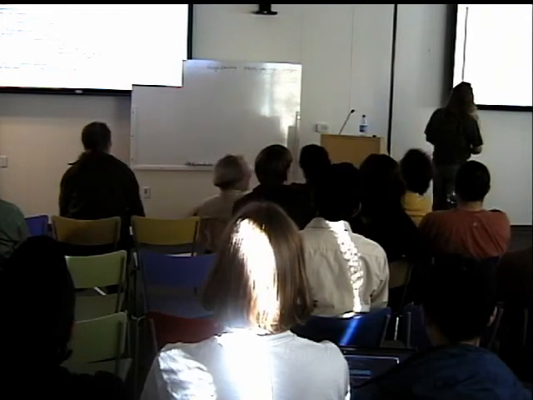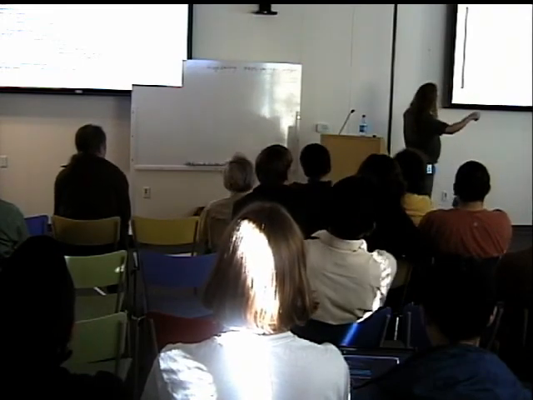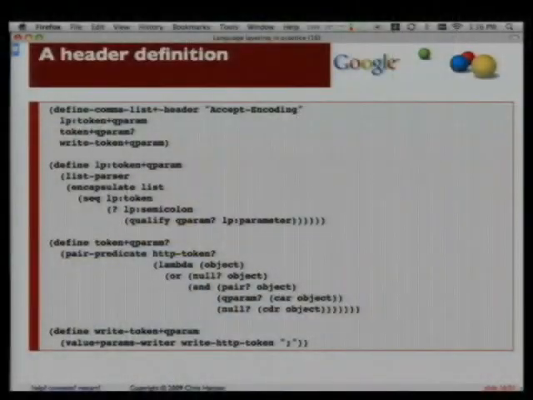You can't just put the Qs anywhere you like. They have to be in a specific place, and don't ask. Okay, so here was an example. This is a tokenized parser. We're using this comma list plus, meaning that it has to have at least one thing, and it's comma-list separated, and that we have a standard way of parsing these things, which is here parsing the name, the token, and then the semicolon followed by a Q parameter.